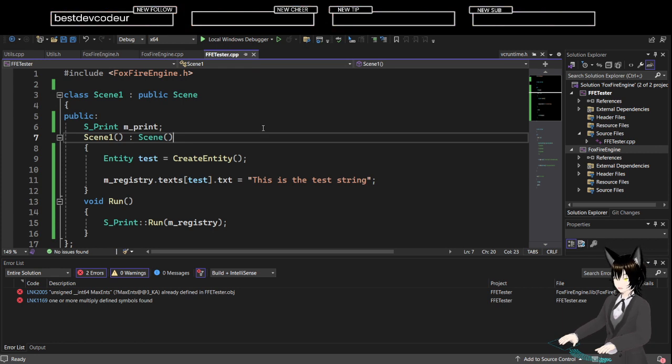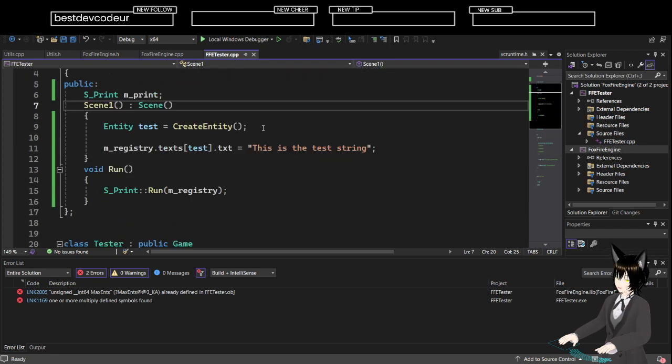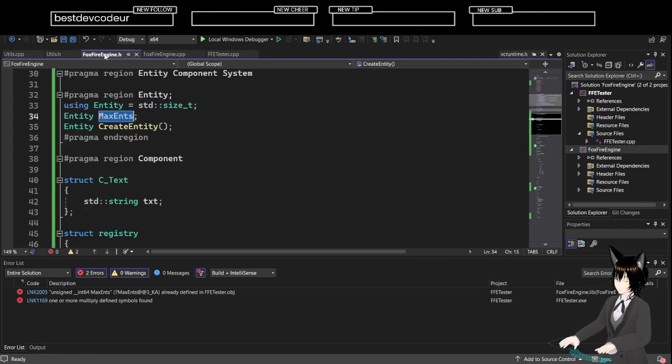And how is it doing it in here? Because it's saying that it's being defined multiple times. There's nothing in here that's doing it.